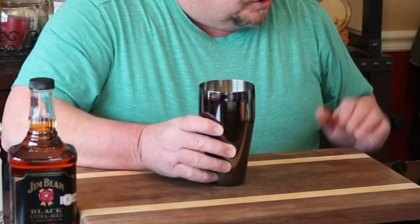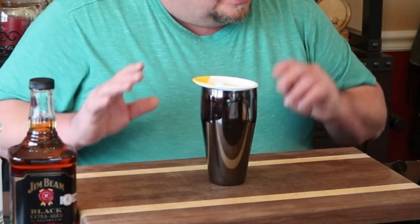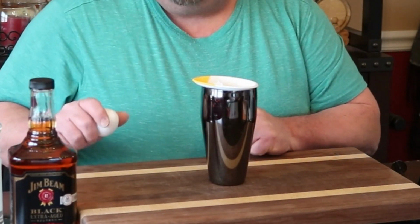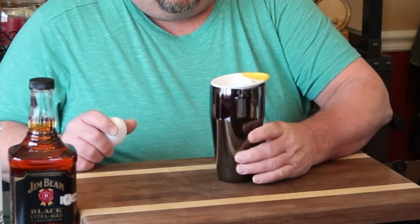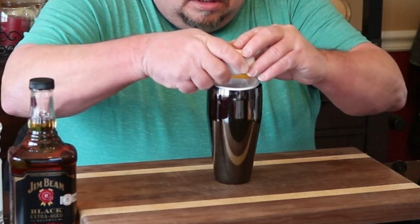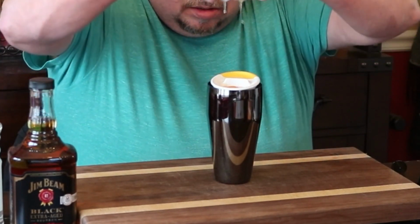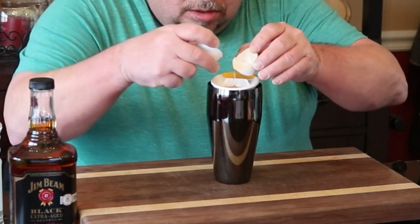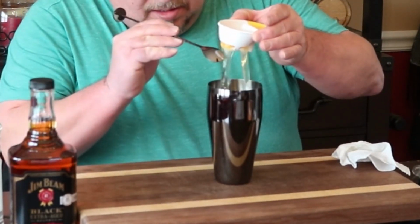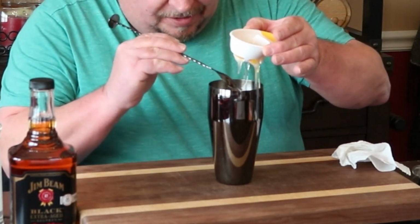Got one cocktail shaker here, and to get us started, I'm going to come in here with an egg separator because I want just the egg white of one egg. Hopefully I don't screw this up. Very patient with this one.